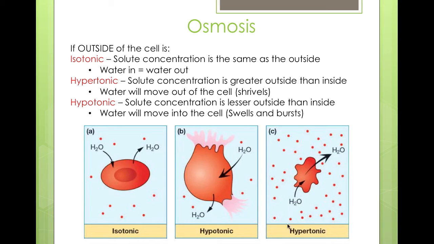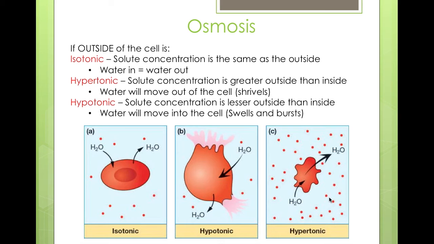If we took it and put it in concentrated sea or salty water, then you're going to get the opposite. You're going to get a cell that is in a hypertonic environment. And what that means is that hypertonic, there's more salt outside, and the water is going to leave the cell at a faster rate than entering the cell, and therefore causing it to shrivel up and die.